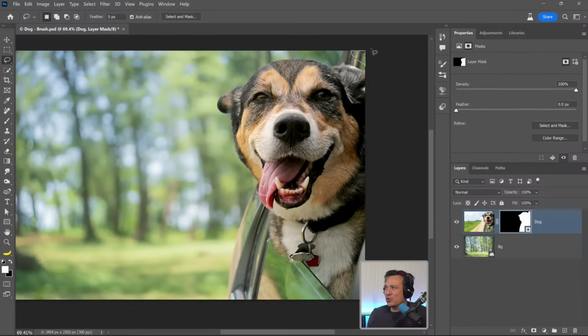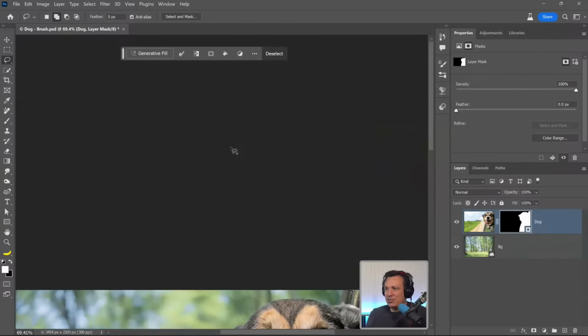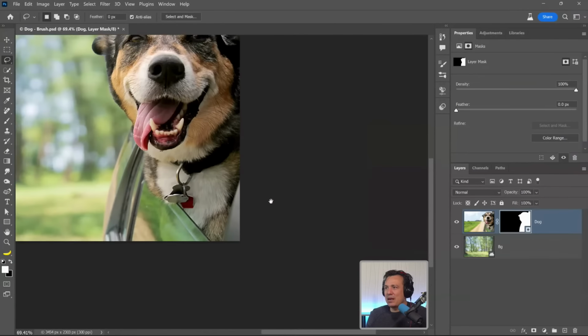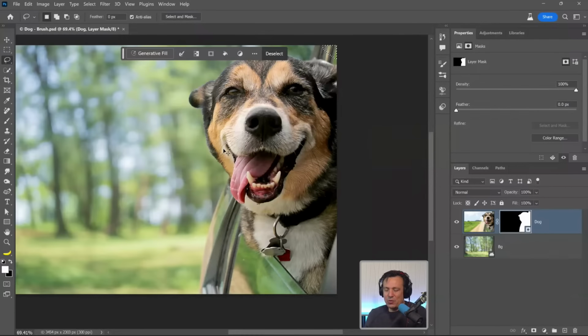Now, let me just fix this corner here. I'll fill with white. Again, white is my foreground color. Alt and Backspace. The next step is a little bit more challenging. Whoops. So right now I have overscroll selected, by the way. This is not on by default, but I prefer it. Let me show you why that happens.